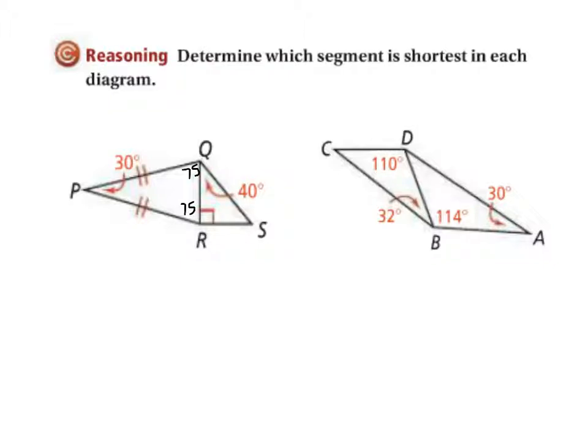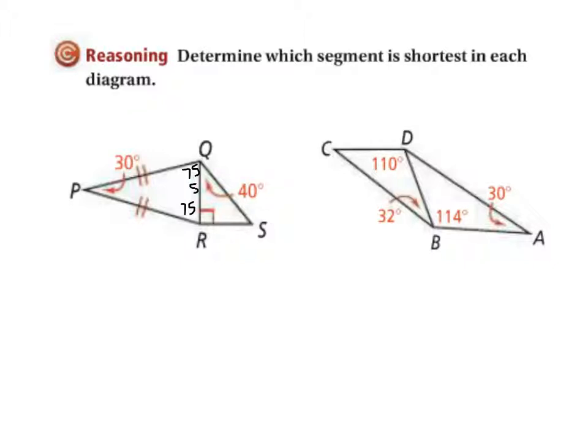Now you have to be careful when you start trying to connect it over to the next triangle, because that's a different triangle. Just because you have a 40 in this case doesn't necessarily make the side opposite bigger, because you're in a different sized triangle. Here's what I tend to do with these. I'm going to start off with this PQR triangle that I've dealt with, and I know that this is going to be the shortest side for this triangle.